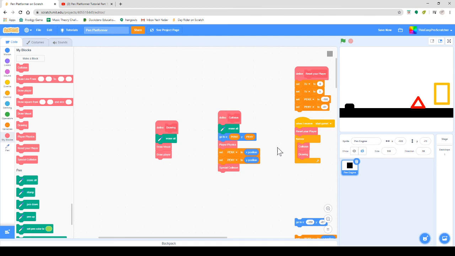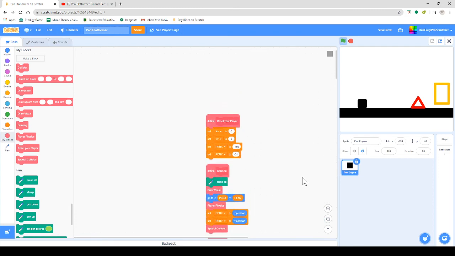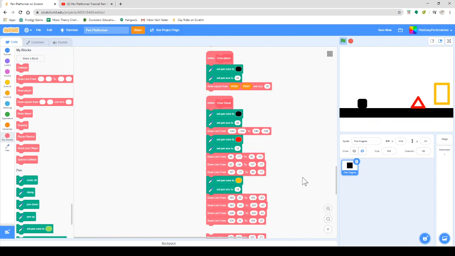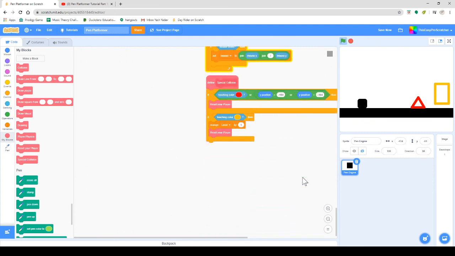Now, the collision block, actually, you keep this draw visual block. You're supposed to keep it. So if we draw, yep, we have our good block. So actually the draw visual block should stay in both, basically. So now we need to do scrolling. So scrolling is the next thing, and this is the last thing of this tutorial, or of this series, basically.